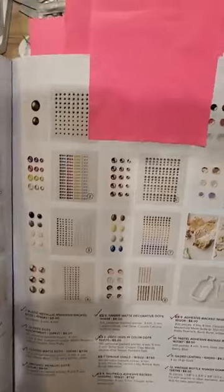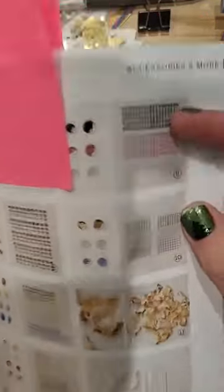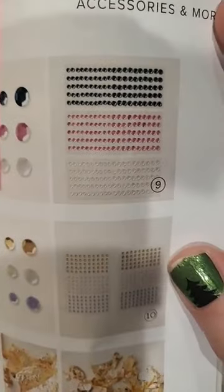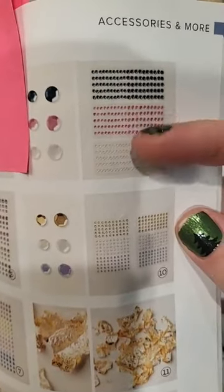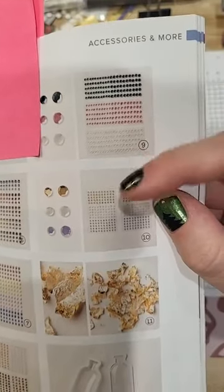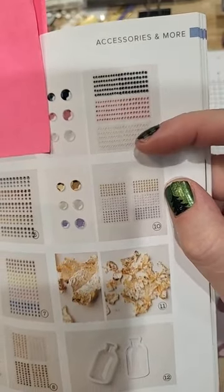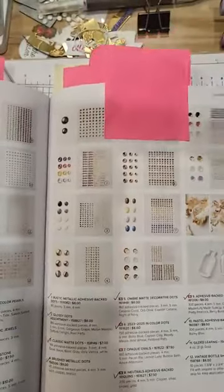They go with everything. And then on page 141, we're going to be using these, and we get a million of those. Those are the Adhesive Back Sequin Trio. You get Pretty Peacock, Berry Burst, and White. And those are all self-adhesive. You don't have to worry about trying to put glue dots on the back of sequins, which can be a pain.